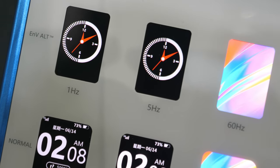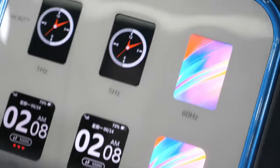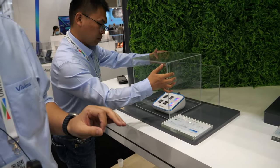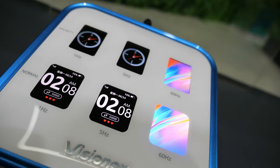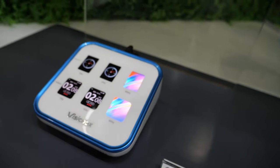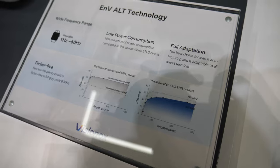Right. Yeah. 5 hertz. This is a regular LTPS based OLED technology, but with our ALT technology, we can make it as low as 5 hertz or even 1 hertz without observable flicker.